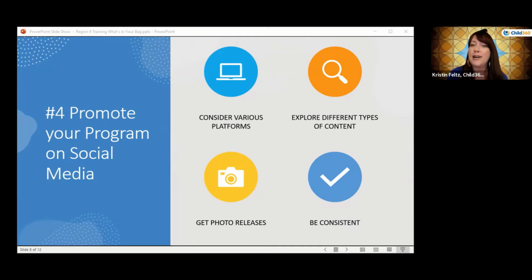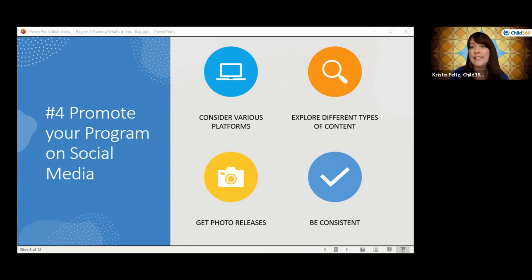So globally, the average amount of time spent on any type of social media platform is 2.5 hours a day. And I personally think that might even be a bigger number. People tend to underreport how much time they're spending. So we know that people are there. And as Sally said, you know your families best. You know where they hang out, you know what they like to do, and you probably know what type of social media platforms they're on. So if they're younger families, for instance, they might be on Instagram. If they're older, it might be more on the Facebook side.